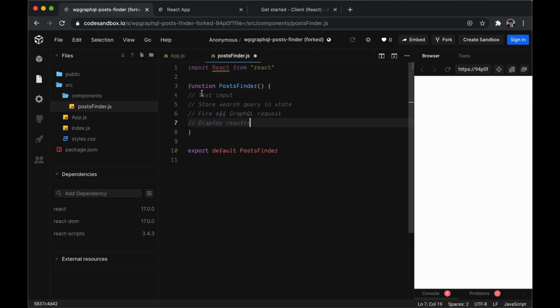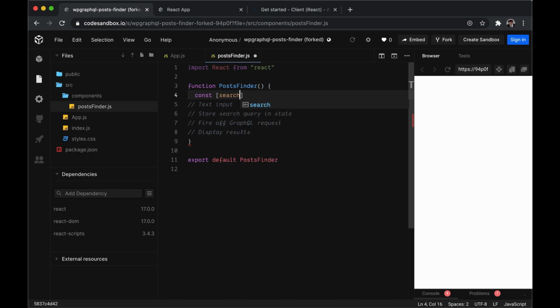So from here, I think we can pick these things off one by one. Let's start with our text input, and then we'll store that in state, kind of the first two items here. Whenever we store anything in state in React, one of the two functions we can use is useState. So let's go ahead and use that for this, because it's a simple string of text. I think that'll be appropriate.